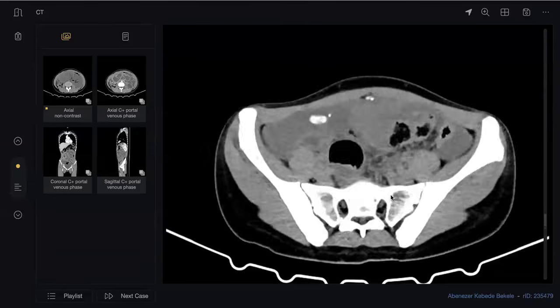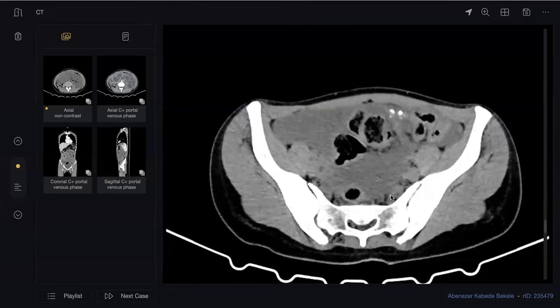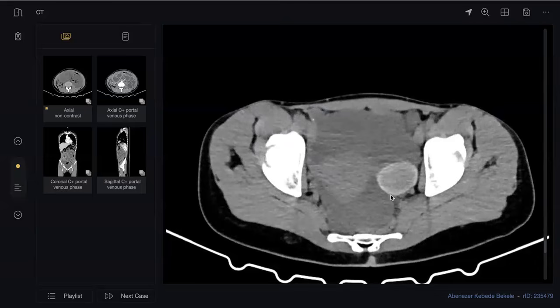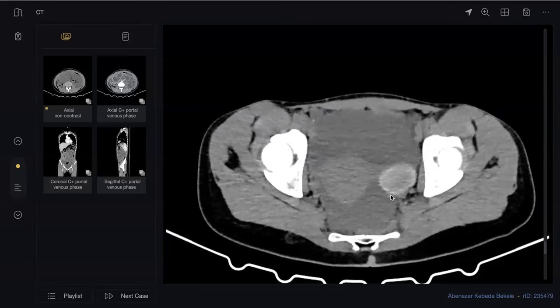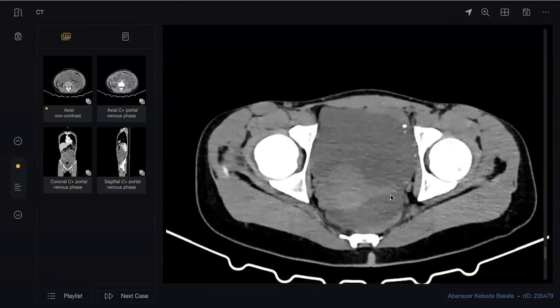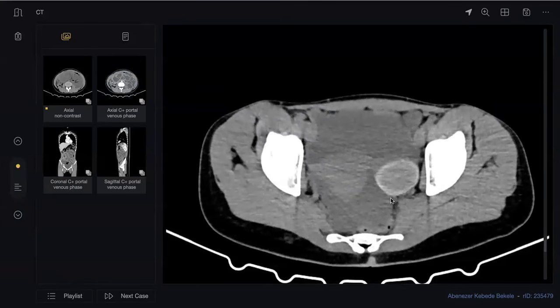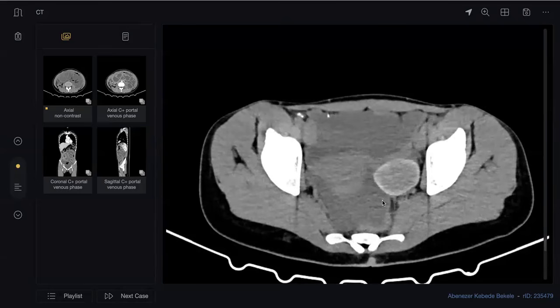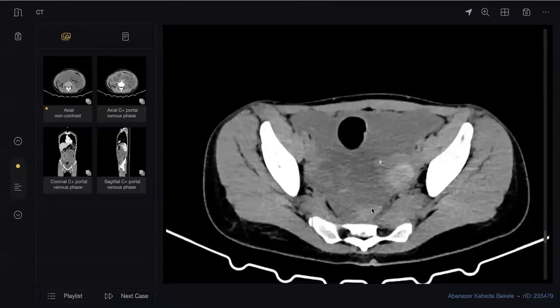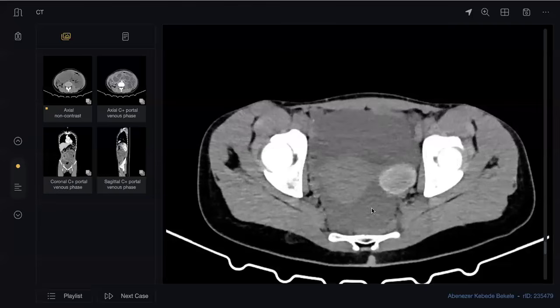What are the possibilities of this left adnexal lesion? Yeah, this could be a hemorrhagic cyst. Another possibility could be a corpus luteal cyst. And a third possibility, if the patient has any history of calcification, if it is peripherally calcified, could be a dermoid, not a typical one, but because of the presence of peripheral calcification, or a peritoneal inclusion cyst. I haven't seen such peripheral calcified cysts, but these could be differentials. What about a broad ligament fibroid, calcified? Yeah, a broad ligament fibroid could be as well, yes.